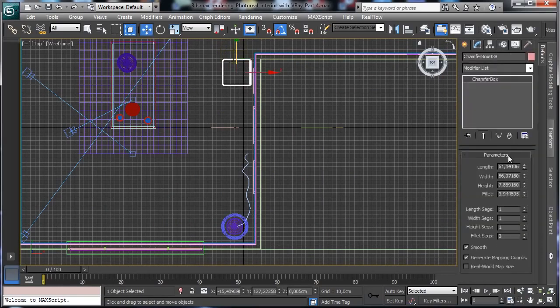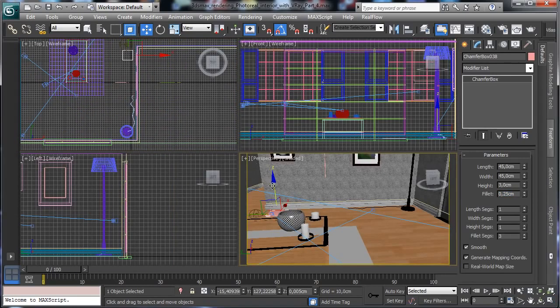Okay, we make it 45 by 45. Maybe later we can make it a little bigger, I mean. Let's say 3 centimeters and 0.25. So it can be bigger, let's say 60 and 60.